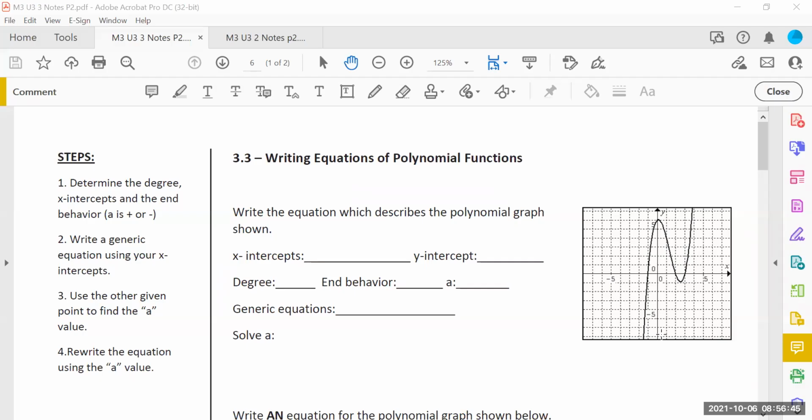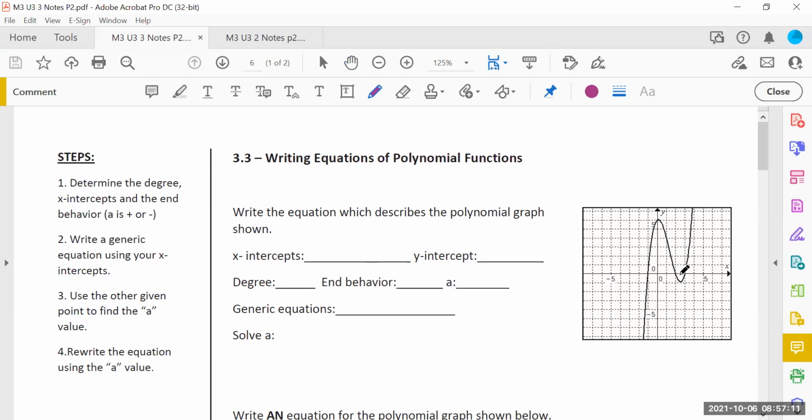So first things first, we're going to look at a graph and try to describe all the important pieces of that graph. So for this one, I'm looking through here. Okay, I'm going to warn you right now. There's one that we always make mistakes on because of the way it's written. We're going to be very careful and we're going to count each of these points.